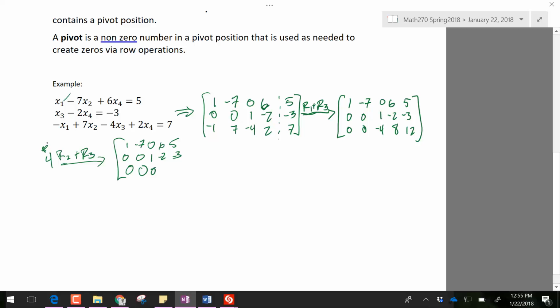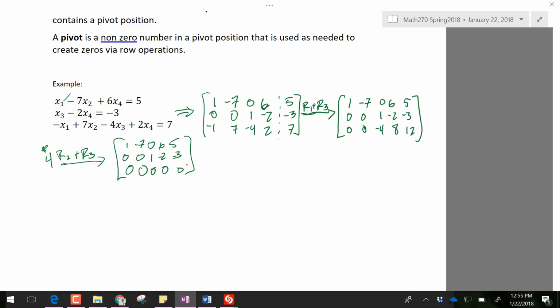That's the reason why we're doing our step, is to get rid of that next element. So 4 times negative 2 is negative 8 added to positive 8. That's also going to be 0. And then 4 times negative 3 is negative 12 added to 12, and that's also equal to 0. So we have a row of zeros, and it's all the way in the bottom. So that's the first criteria for your row echelon form.